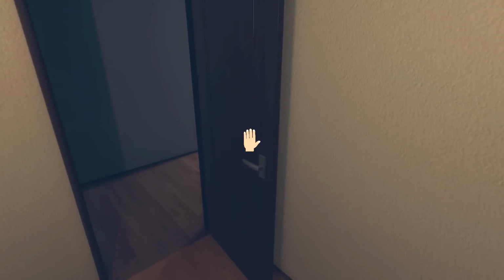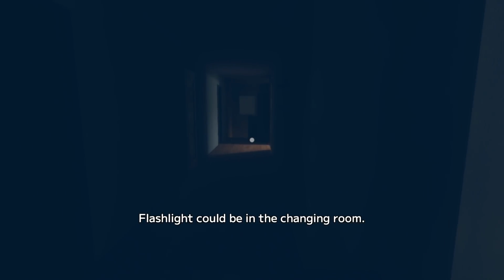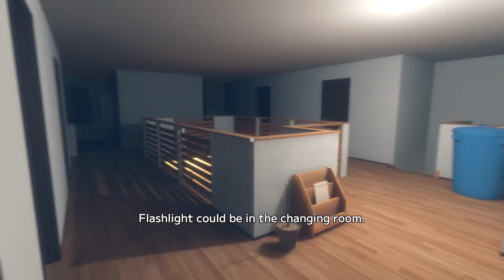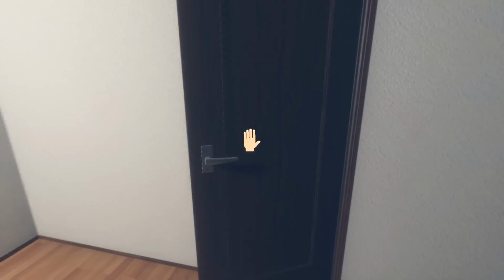Oh, I see. We have to drag the doors open, a little bit like Penumbra or Amnesia. That's a good idea. Let's find a flashlight, shall we? The flashlight could be in the changing room, apparently. Now, where the hell's the changing room? Here? That'd be convenient.